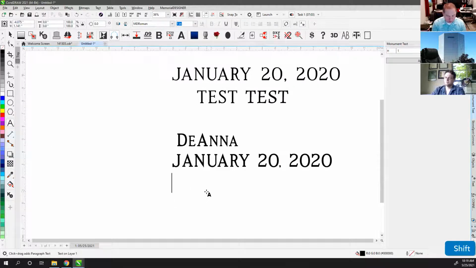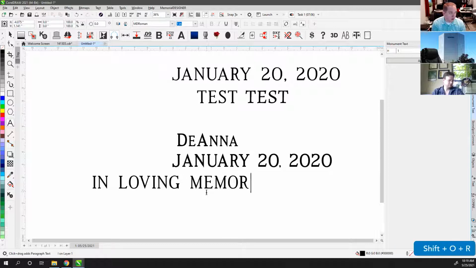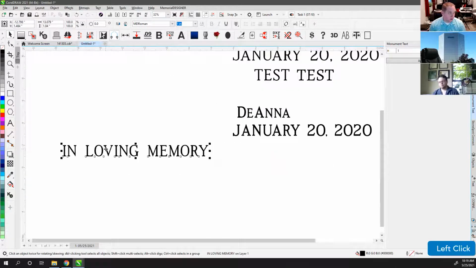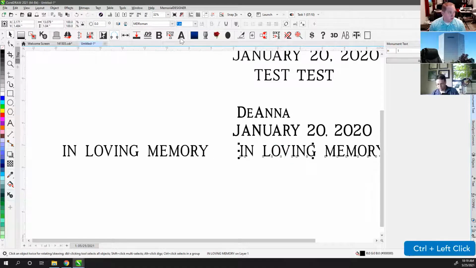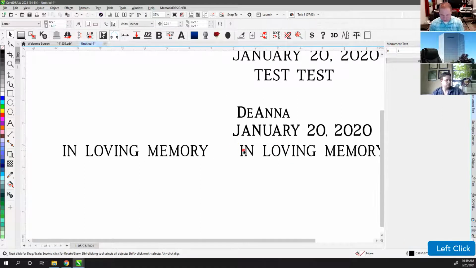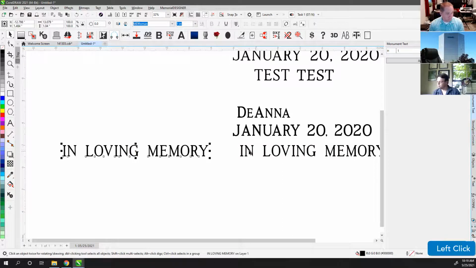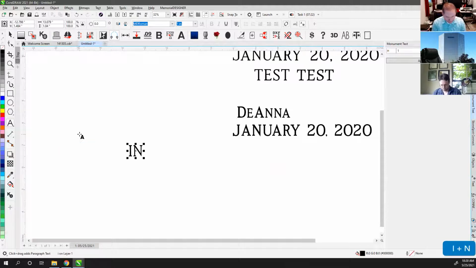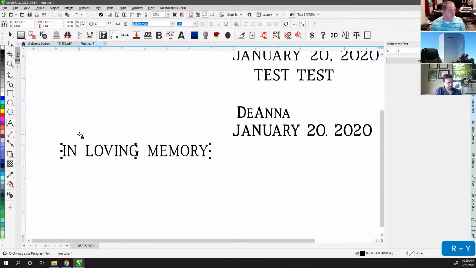If you were to do like "in loving memory" in MD Roman in 1 inch, but then you switched over to, actually, let me make sure I do this real quick. Out of habit, I think I actually capitalized, so I'm going to not capitalize "loving memory." Okay, so this is not capitalized, but because it's MD Roman, it's always capitalized.